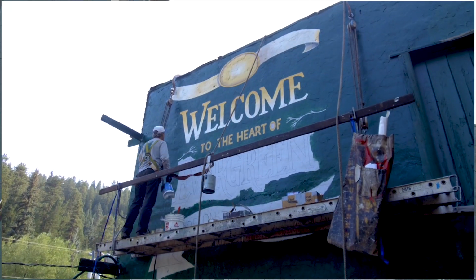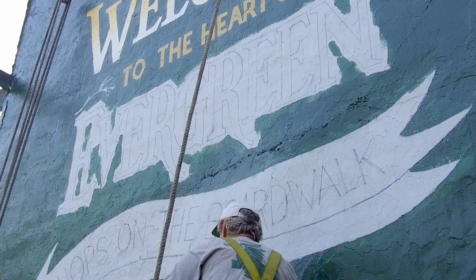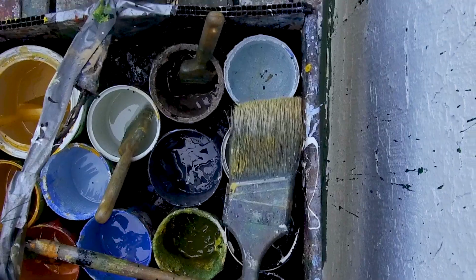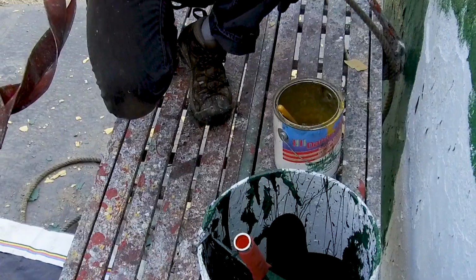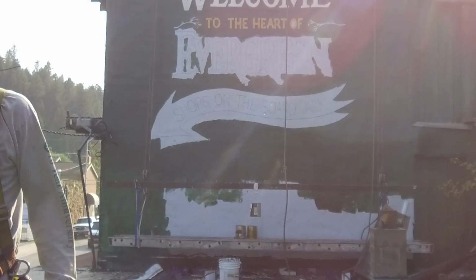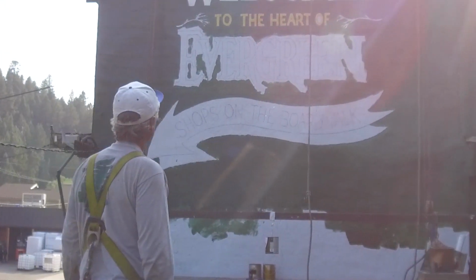Well, you know, this is really an interesting thing. The first wall signs, the first form of advertisement in the United States was wall signs, mostly in the big cities back east. And oftentimes they did a graphic because a lot of the immigrants couldn't read, or they couldn't read that language. So they would have a picture attached to it, so people would know that, oh wow, they're selling a loaf of bread or cigars. And then as things evolved and people became more literate, they were able to add text to it. But it was really the first form of advertising, even before newspapers. People were reading wall signs in the big cities.